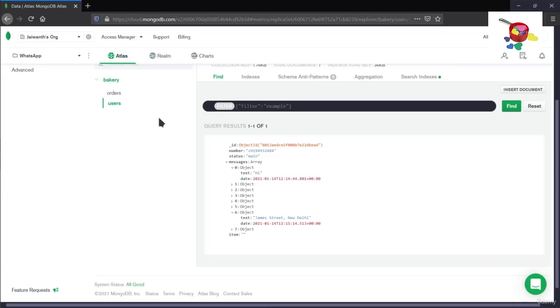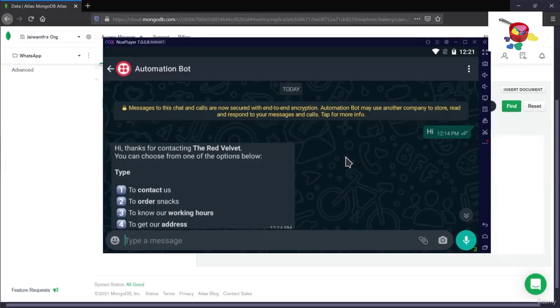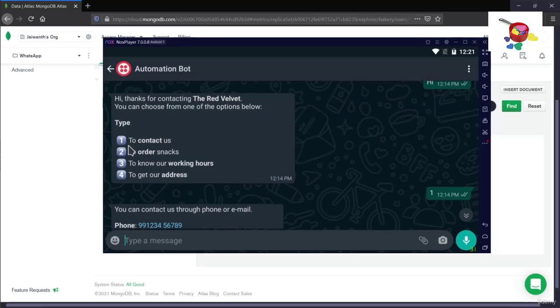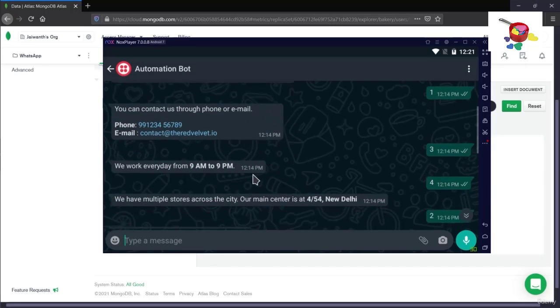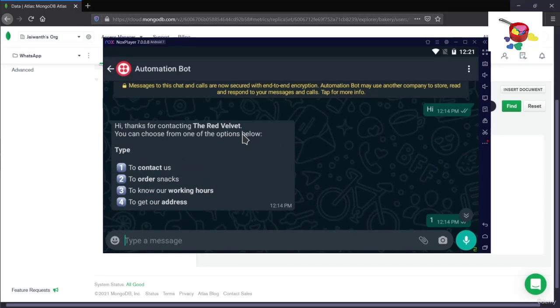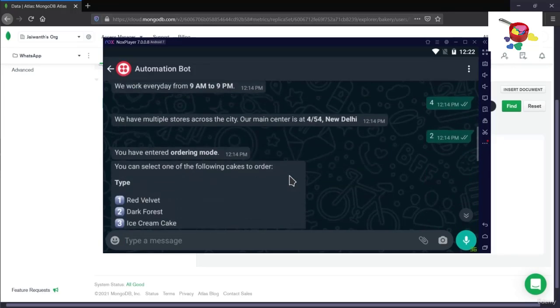Okay, now let me just show you how to actually proceed with building the bot. Okay, so there are mainly 4 messages which actually receive input. The first one is the welcome message, which will receive these 4 things. And out of these 4 things, 1, 3 and 4 are just direct. And now these ones will not receive any input. The main page is the one which will actually receive input 1, 2, 3, 4. Now after main page, another one is the ordering page, that is to order snacks.